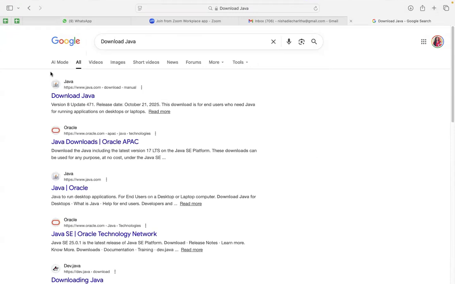I will show you how to download and install it. First of all, you have to visit the official website. The official website is Oracle. Oracle is the provider of Java. Oracle is the company that produces this Java programming language. So you can go to the official website and from that website you can download Java. I will give you 2 to 3 minutes to quickly get ready to download Java with me.